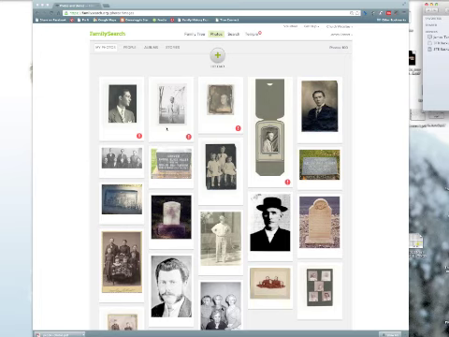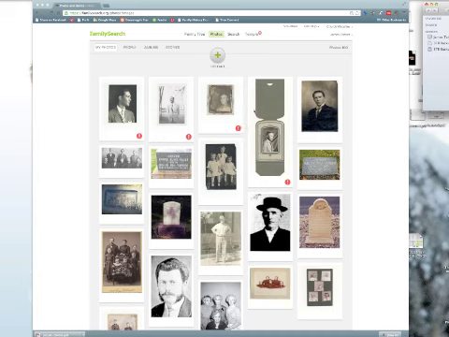Now, we could do a lot of different things with these images before they were uploaded. My personal preference is to make as few changes as possible to the original photo so that you can see what the original looked like. There are people, of course, who wish to enhance or change the photos. My personal opinion is that's not a very desirable practice. I would prefer to have them as they were originally produced. But everyone can make their own decisions in that regard, obviously.